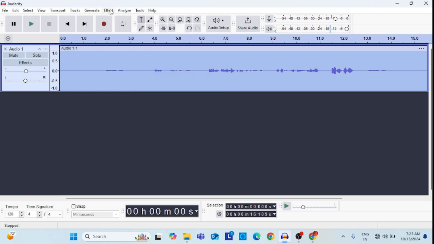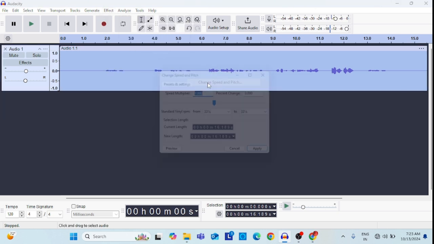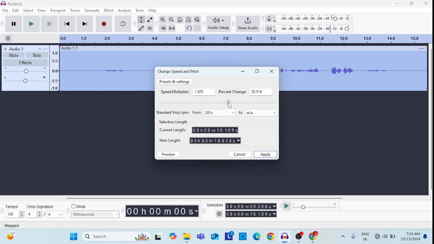Okay, another effect I would apply is pitch and tempo. If I want to change the speed and pitch, then your recording will be changed. Here you can change it.